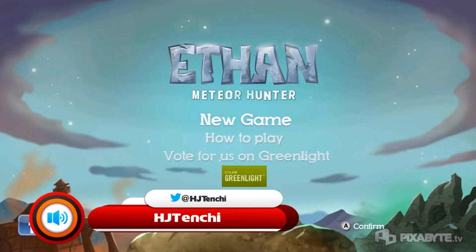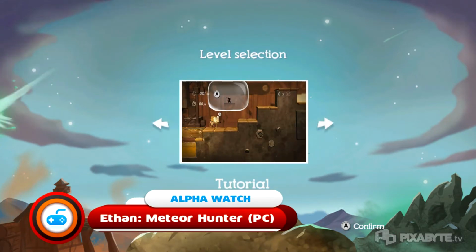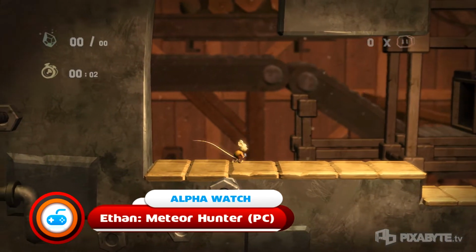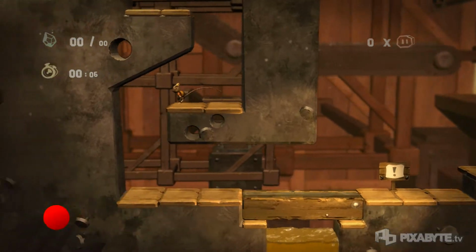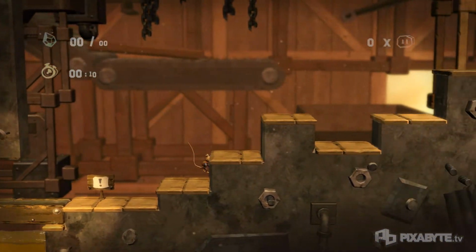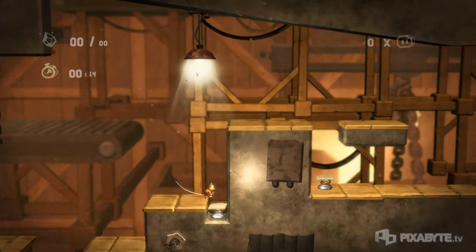Ethan Meteor Hunter is a puzzle platformer that allows your fuzzy protagonist to control time and space by halting the flow of time and then moving objects around to allow passage through the stage. Right from the start, Ethan is challenged with deadly traps and hazardous obstacles. Since this is just an early development build, gameplay may change upon release for PC in 2013 and Mac and Linux in 2014. So right off the bat, we have our little tutorial stage.